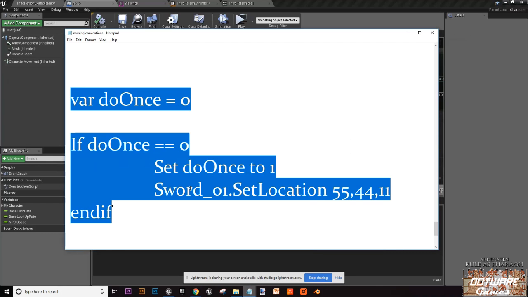I don't know how much I can comment on the topic with the time we have, but the question was asked, what about actual coding? Actual coding can be done, but what does actual mean? Is that coding in ones and zeros, or is it coding in blueprints? What makes blueprints inferior to coding in C++? I don't think there is that much of a difference. I think the advantages of using blueprints sometimes outweigh the advantages of using C++, and then there are some C++ advantages to coding traditionally like this that outweigh the others.